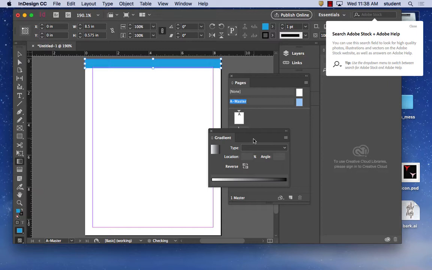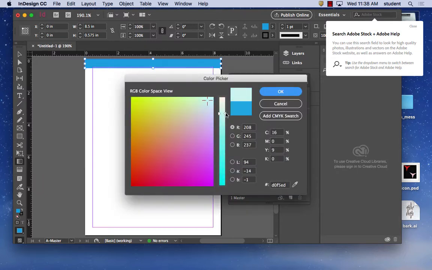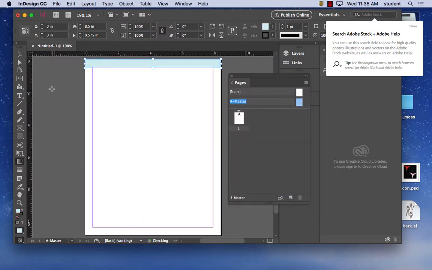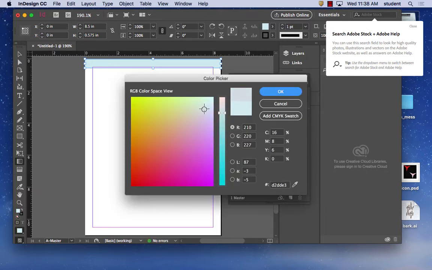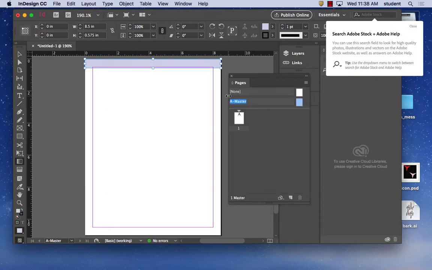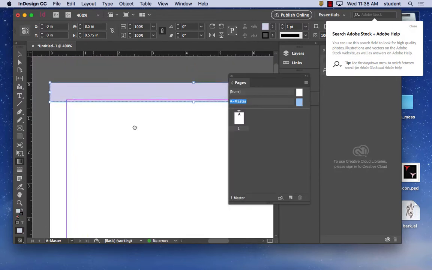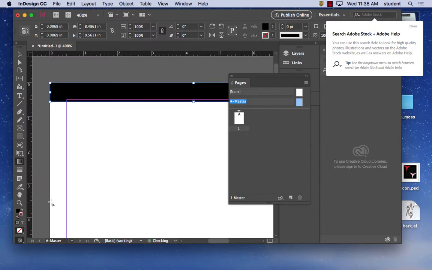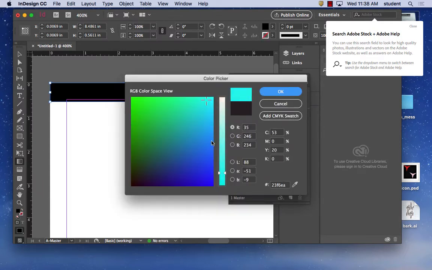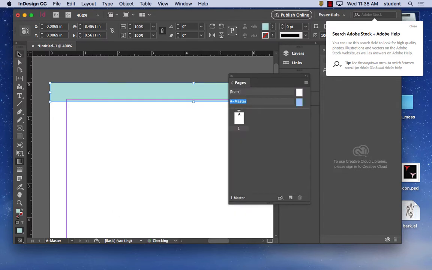I can give it a solid color. There we go. I was struggling with gradient. So let's put a solid color at the top. We'll make it nice and bright. There we go. Can you see that? Oh, maybe a little darker. So, a little purple. There we go. And so let's say at the top of each of my pages I wanted that with no stroke on it. I'm going to turn the stroke off. Oh, no, I don't want that. I wanted my color here. There we go. Then maybe I have myself a logo.